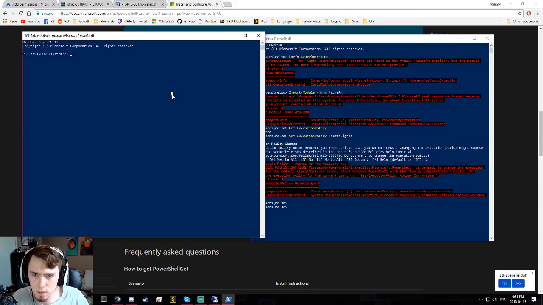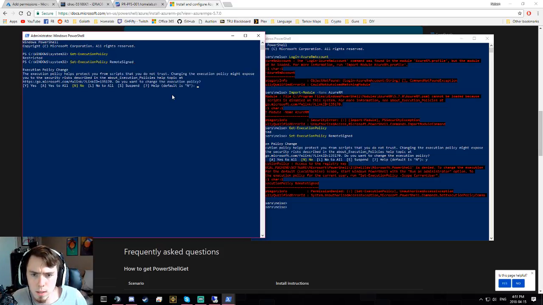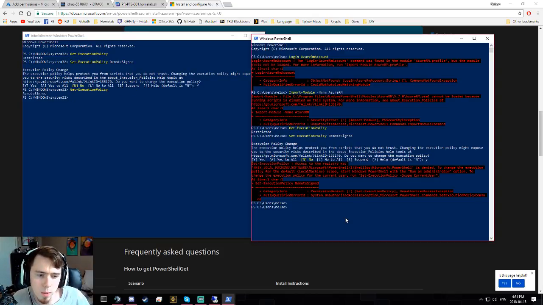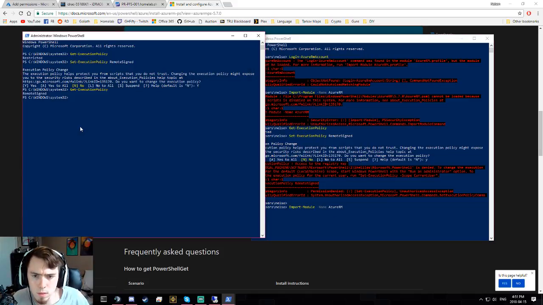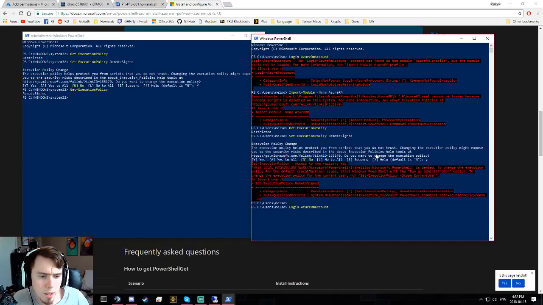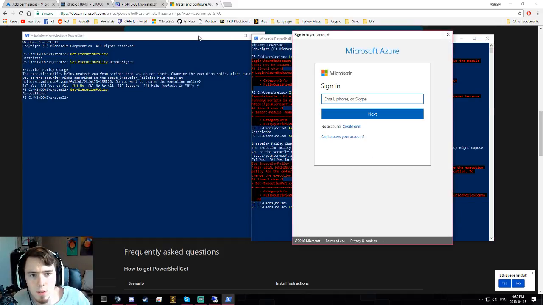So if we do, let's do get execution policy is restricted. We're gonna set it to remote signed. Yes. And we get it. We got remote signed. So now we should be able to import. Oops. Is that why I couldn't log in? Azure RM account, does that work now? Yeah, okay, so that's the only reason why I couldn't do that.